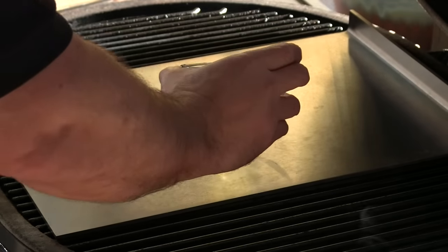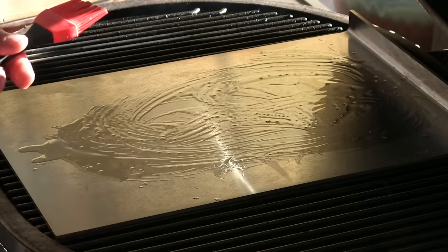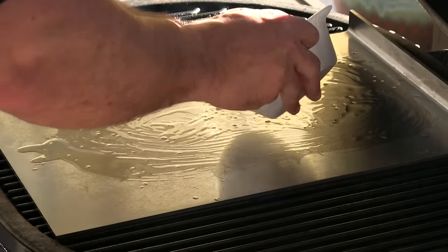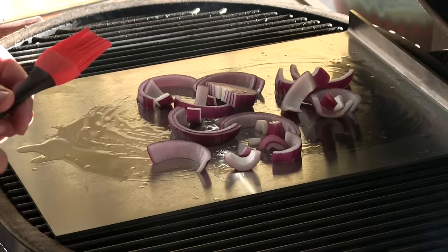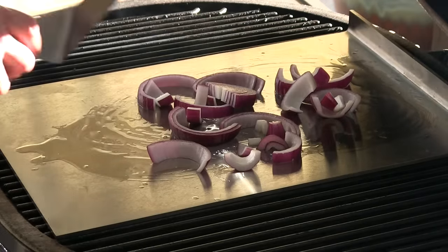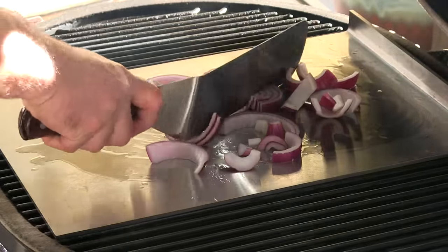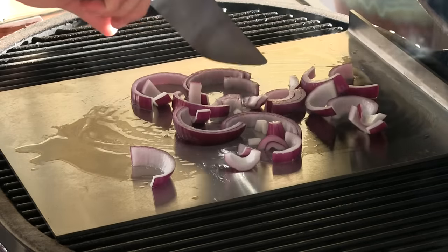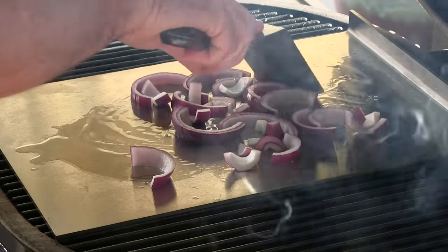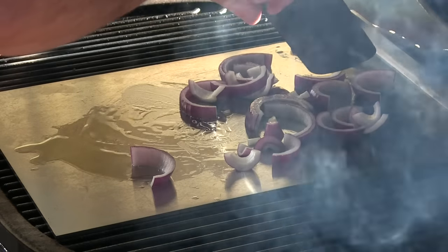We're going to start grilling up some vegetables and some cheese to top the sandwich with. Right, the first thing I'm going to do is get a little olive oil down. And I have some just rough cut red onions here. And I'm not going for caramelization. I just want to get these guys softened up a little bit because I want that bite that red onion has.